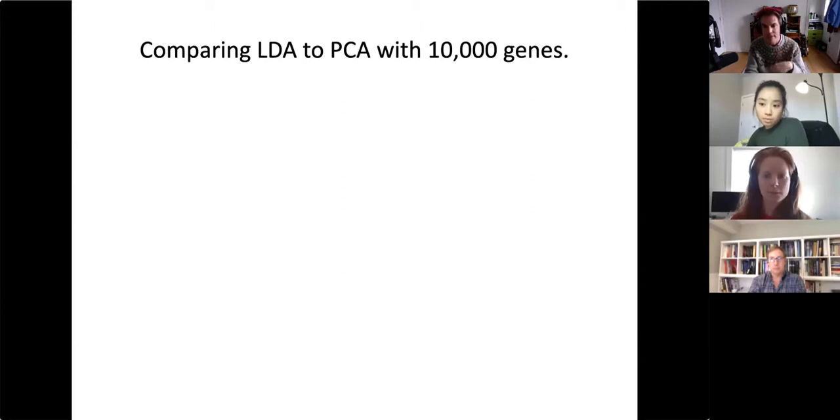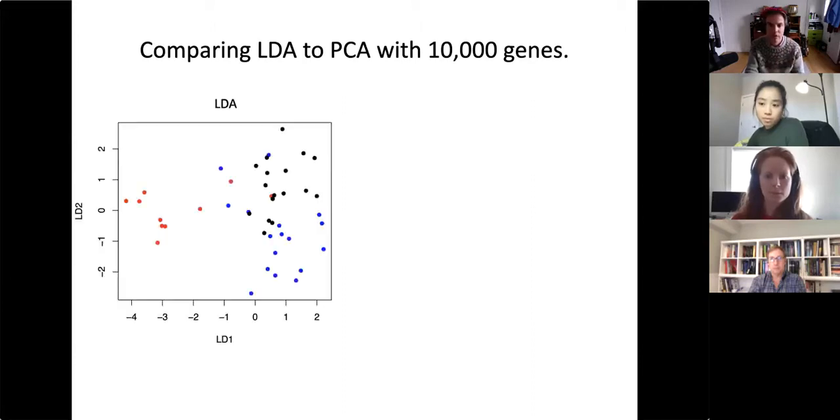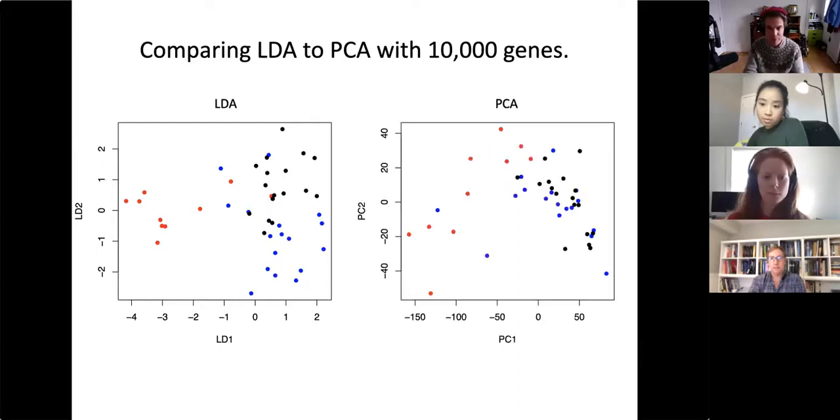Now, just for comparison, we're going to compare this data with LDA to PCA and see how PCA does it. Now remember, this is LDA, and it does an okay job separating the groups because we're telling it what the groups are in advance. Like we knew that the red people responded to one drug one way, and we knew the blue people responded to another drug in a different way.